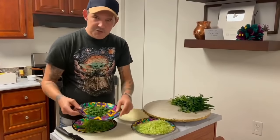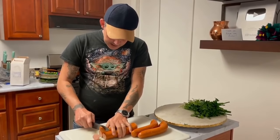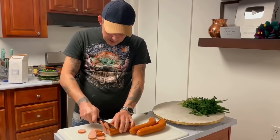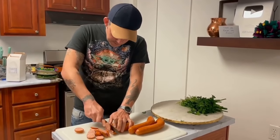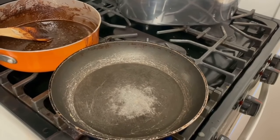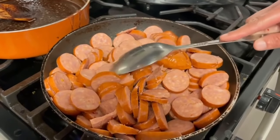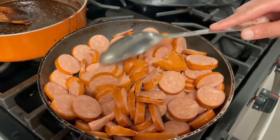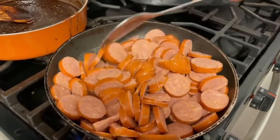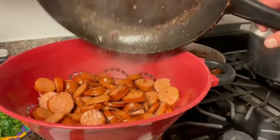Let's get down to the sausage. Two pounds of pre-cooked smoked sausage — go ahead and get nice pieces, not too thin but not too thick either. Cut it all up like so. Go ahead and throw your sausage into the pan on medium heat to get a nice brown coat on both sides. We're not only getting a sear on it, but we're getting the grease out of it — we don't want all that sausage grease in our gumbo.